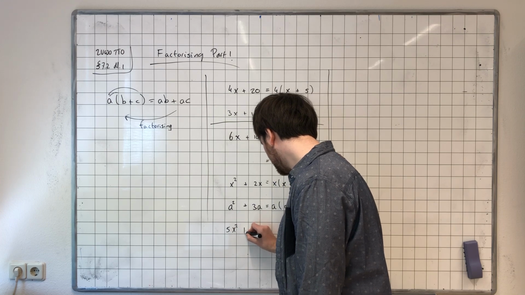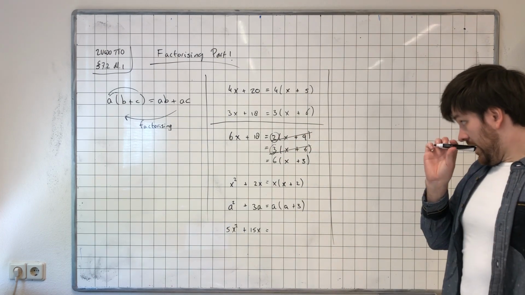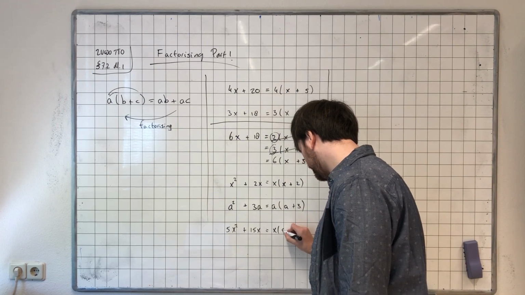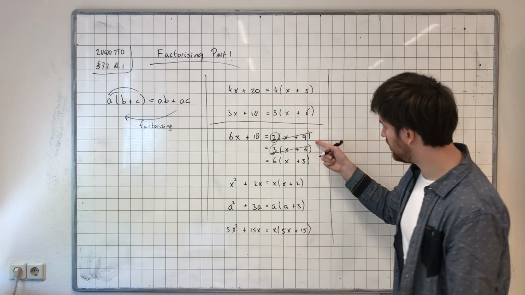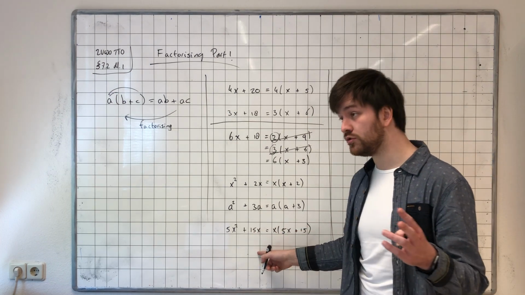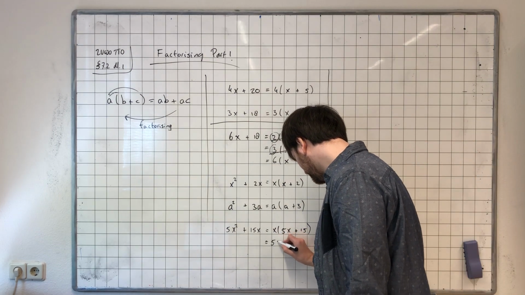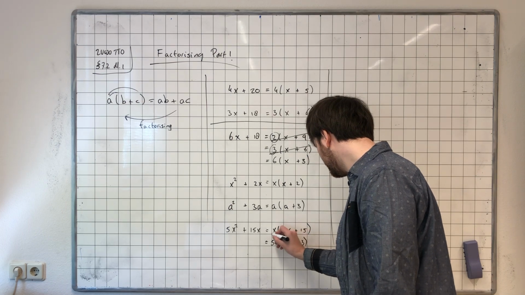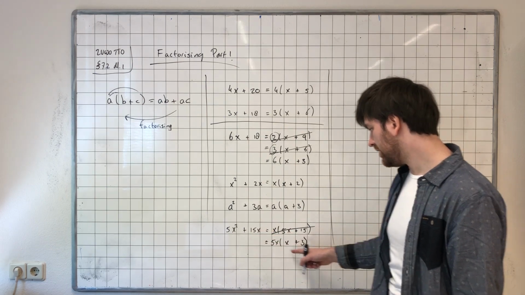5x squared plus 15x. Well, I think some of you might say this is x in between brackets 5x plus 15. The thing is, what we just saw over here is happening again. We can divide with x, that's true, but we can also divide with 5, which means we want 5x instead of x. Then this becomes x, this becomes 3. So 5x times x is 5x squared, 5x times 3 is 15x.